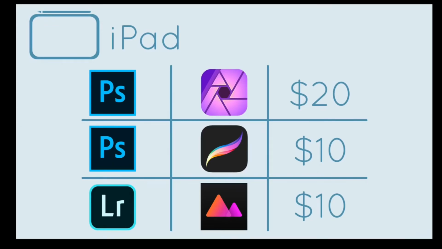Then if you want to do more of the artistic stuff with Photoshop, this application here is called Procreate. You've probably heard about it online, and it's only $10, and it can do all of the Photoshop artistic stuff, all of the brushes. They recently even added text tools into it. So for $10, you basically have all of the artistic ability of Photoshop on your iPad, which is really awesome.